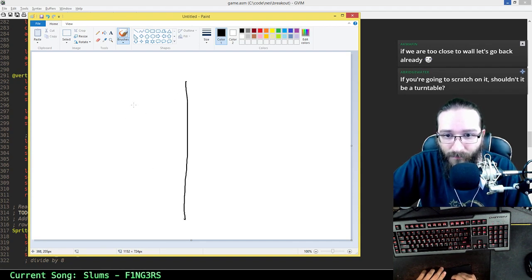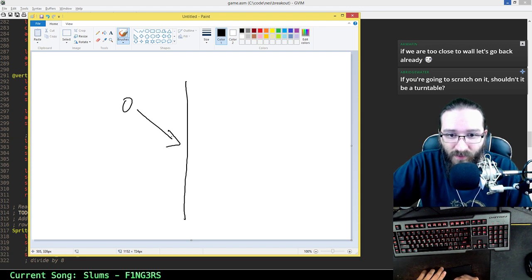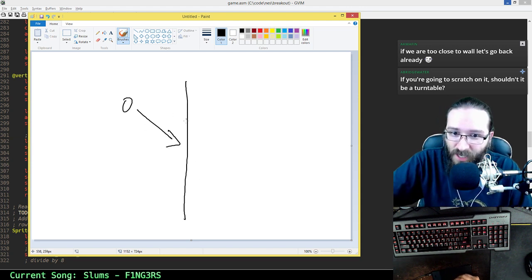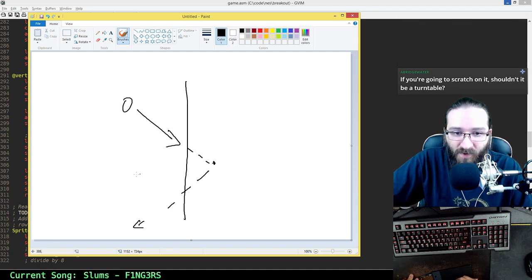So that's the wall, right? You got the ball coming in this direction. And say the collide happens, it checks for the collide when it's like way over here, inside the wall. So currently it'll bounce from there and continue on its way in this direction. But I don't want it to do that.